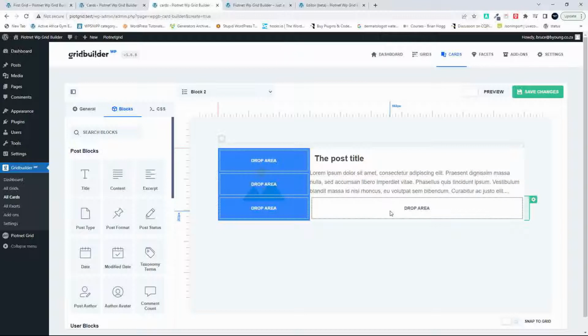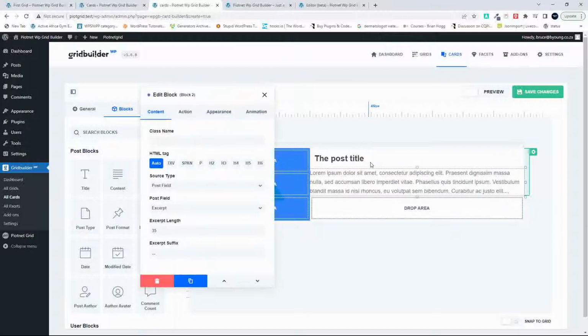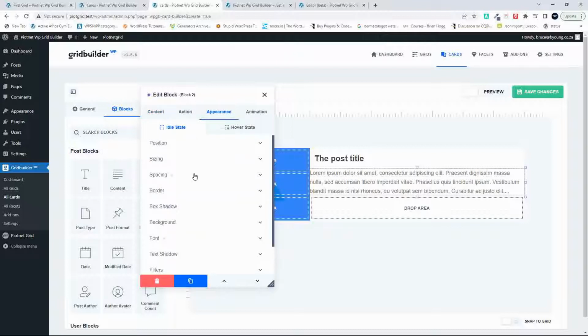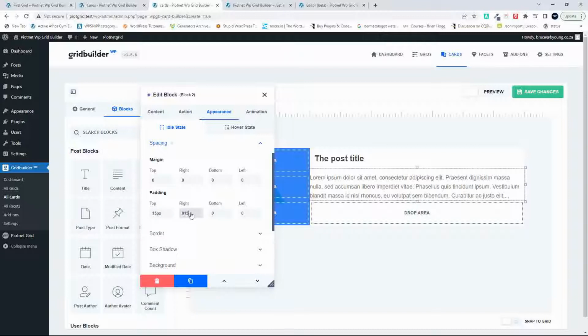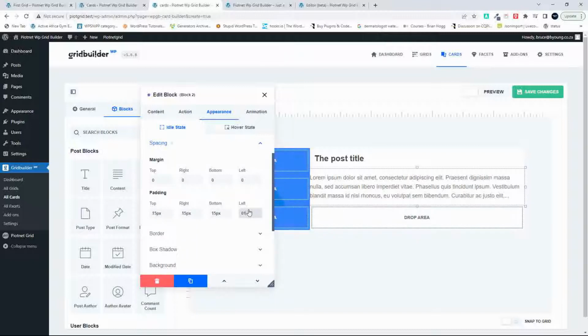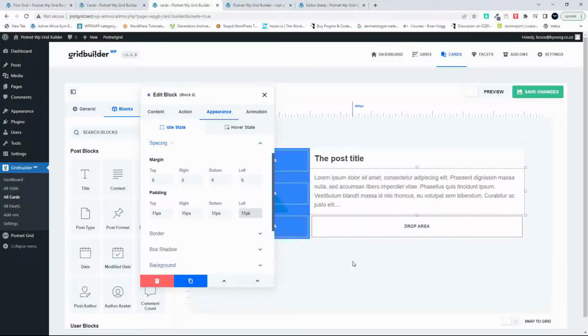I don't have to drop it in that drop area. If I want it to be just underneath the title, we'll give that a span, and then under the appearance, we're just going to give that some spacing, and we're going to make that also 15.